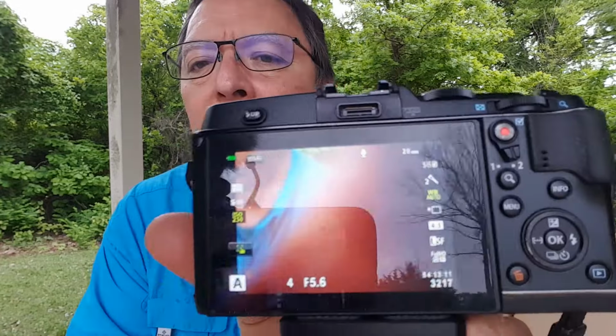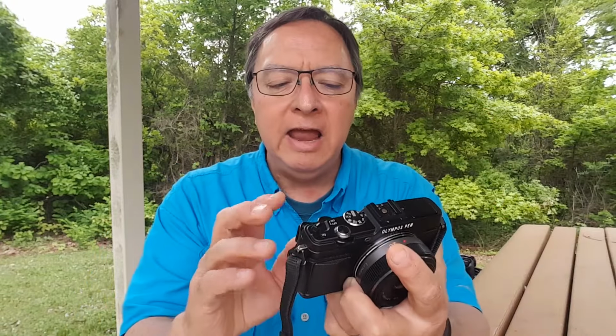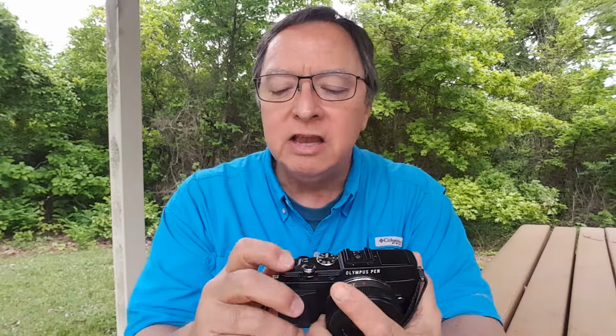The other thing I would say is that you need to be able to look at the settings in your camera, all the different things that are displayed, or if you have your super control panel up, be able to look at that at a glance and say, yes, everything's set right. I'm in the right mode. I've got the right ISO. I've got my resolution set. If you study that enough, you get to where just at a glance you can see if something's set wrong. And so it's real important.